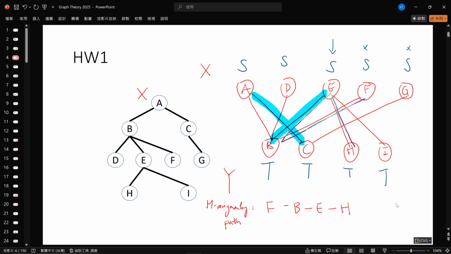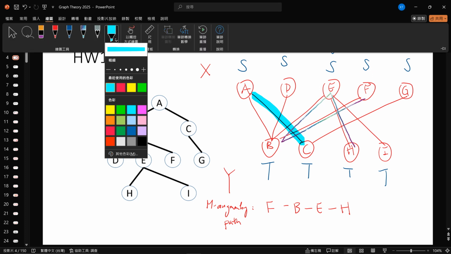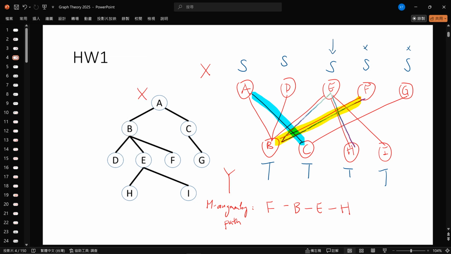So we are going to remove this edge, and add these two edges.